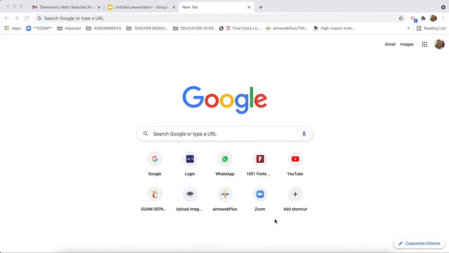So let's take a look at what it looks like to log in and submit a help desk ticket. The important thing to note is that you can only do this when you are connected to the network. So once you have your network access, utilize that and log into the network. You will not be able to do this from home or in any other private internet connection.